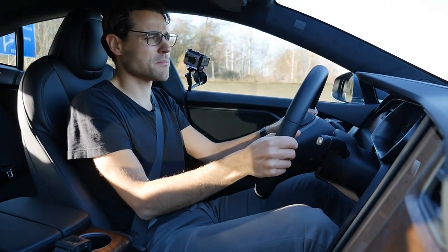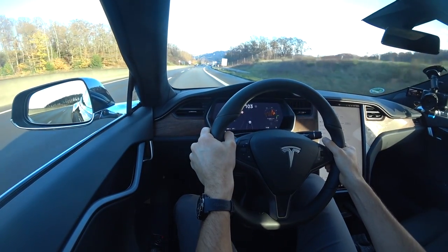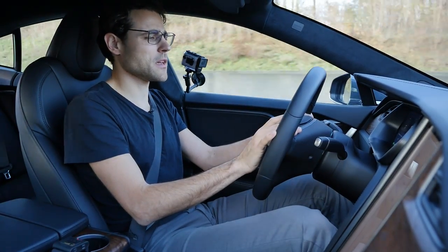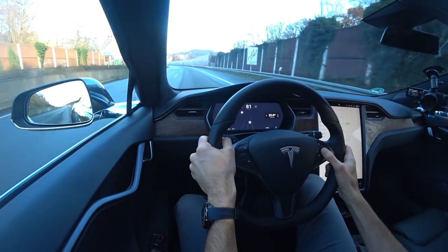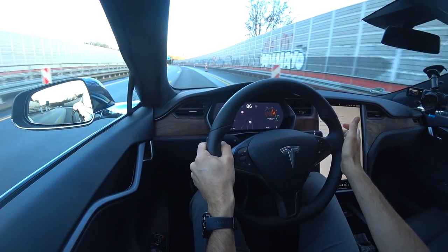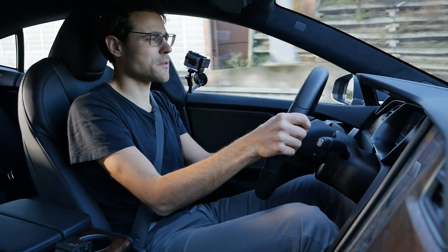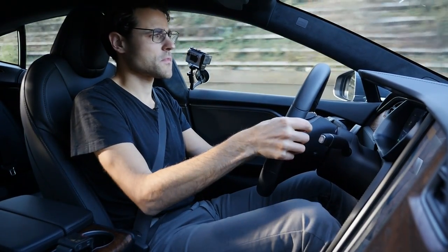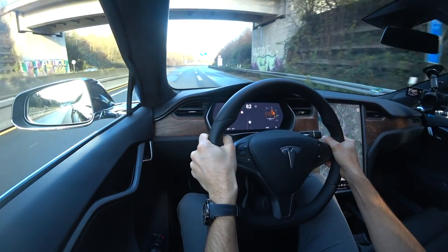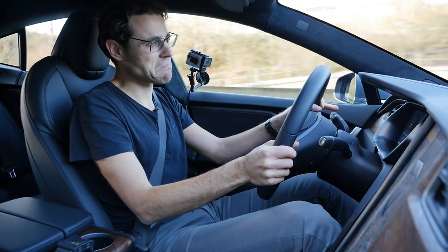Great acceleration, noise insulation is now good, and the air suspension upgrade delivers noticeably more comfort. At the same time it's not too soft, so you can still do good lane changes at higher speeds. Compared to the Model 3, I like being able to change temperature with the right thumb on the steering wheel. Voice control is also improved via over-the-air updates. Even this non-performance model has a lot of performance, and the Raven update continues to improve the car step by step.